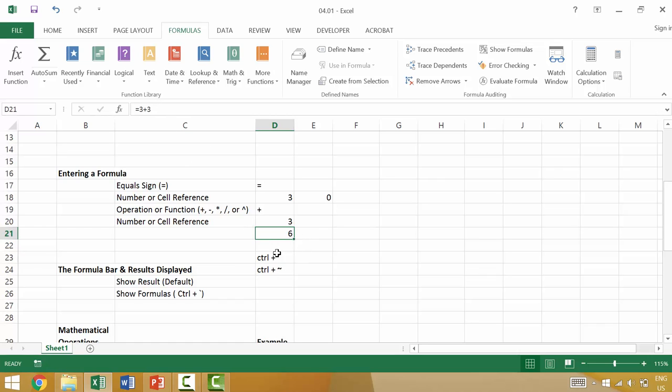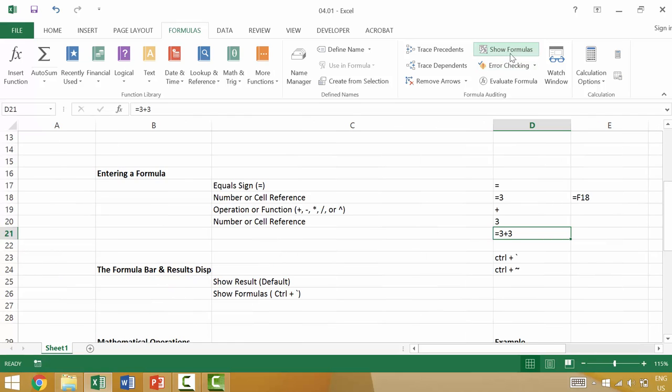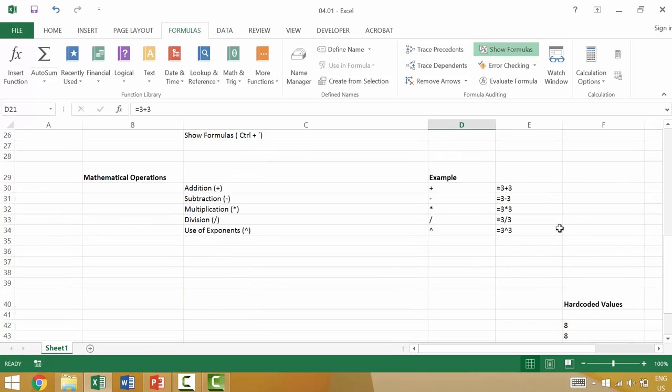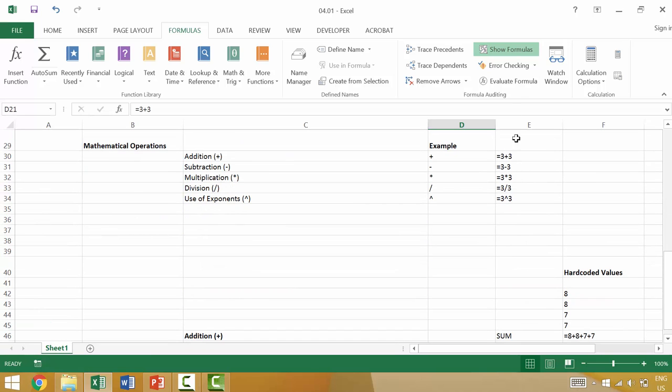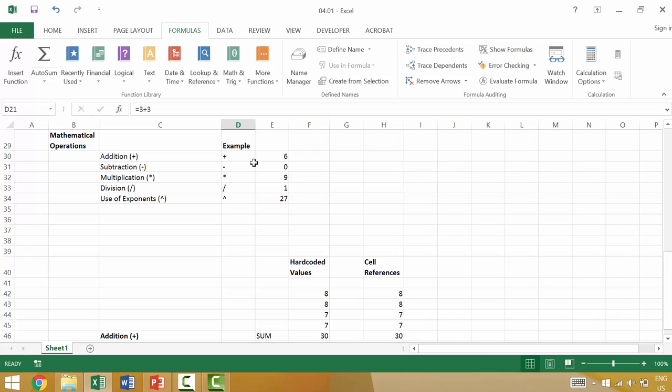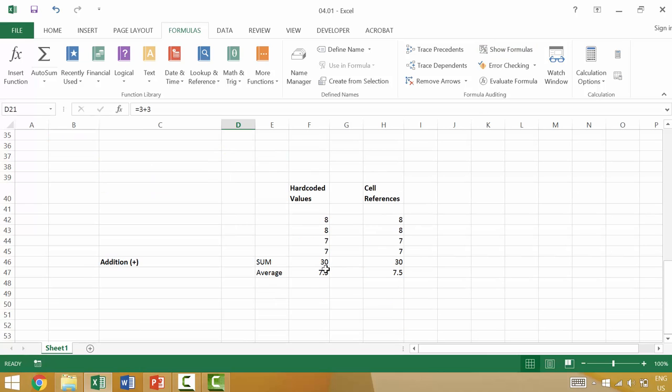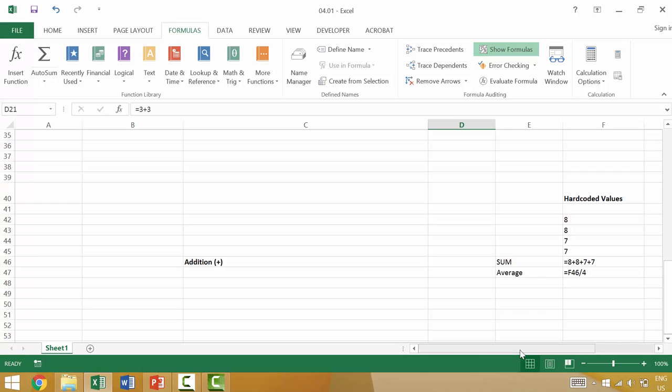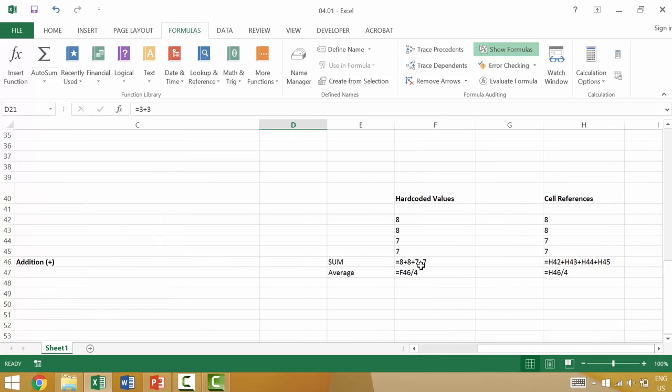If you decide that you want to display which individual cells have formulas, you can go up here to the Excel ribbon, go to the Formulas tab, then go to Formula Auditing, Show Formulas, and then see this cell here has a formula. It's 3 plus 3. If we were to scroll down, these cells here have formulas, while otherwise they have hard-coded values. And for the same thing, these cells right here, this cell, and this cell, as well as this cell, all have formulas.